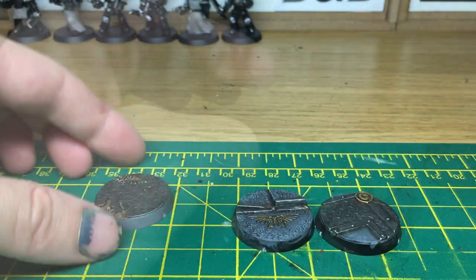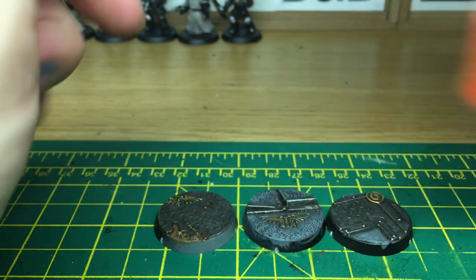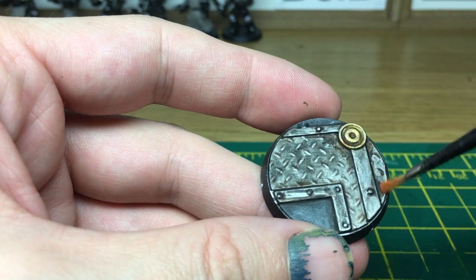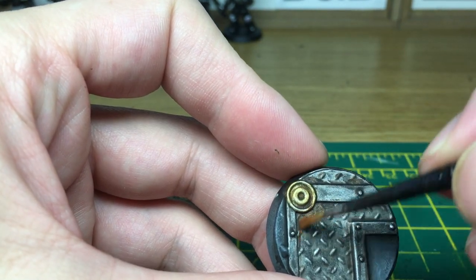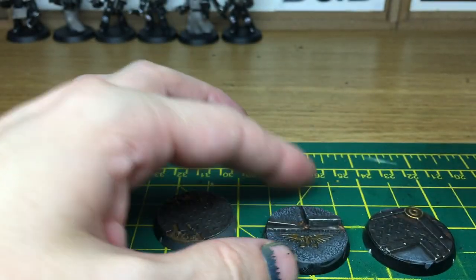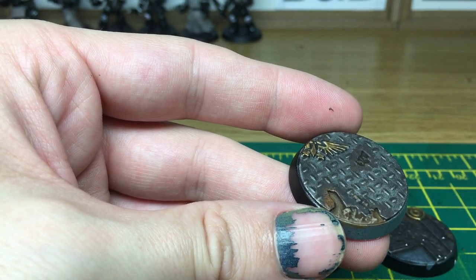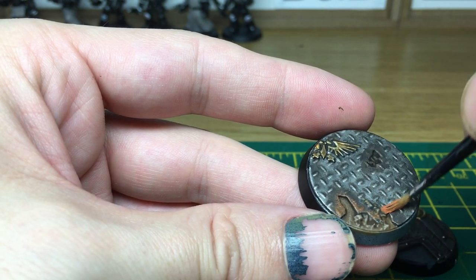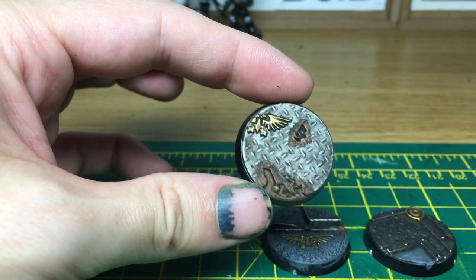Like so. Finally, we're going to use a little bit of the Citadel dry paint, Ryza Rust, just to add the final orange highlight to the rust. Like so.